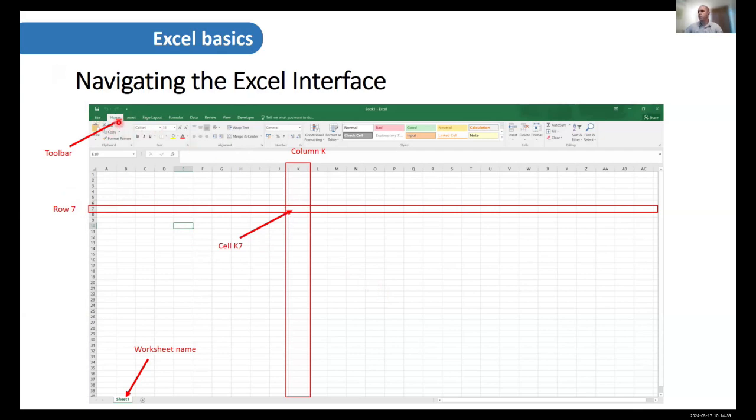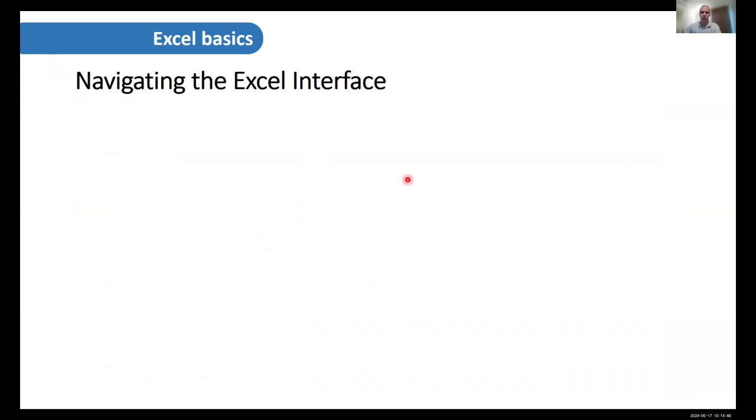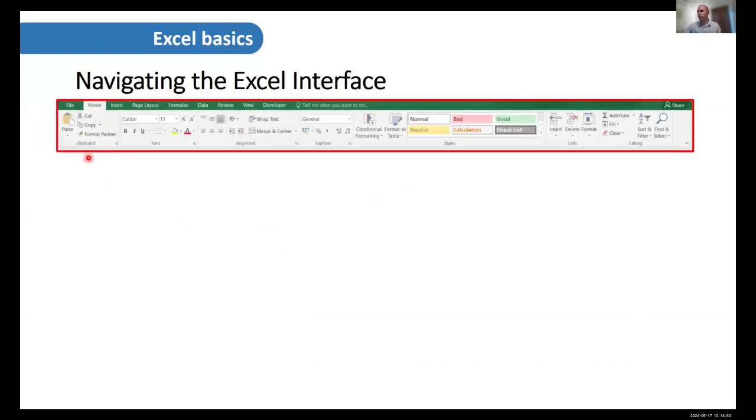Here on the Home toolbar, these are some of the most used options. We will cover them a little bit later, but we will go shortly over each of them. We will not go very deep. On the Home toolbar, we have the basics: copy, paste, and cut. For functions, we have data formats and font. Almost like in Word, we can bold certain text.